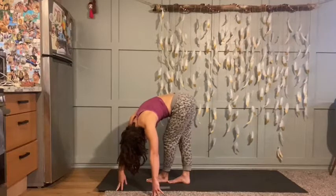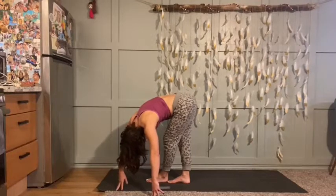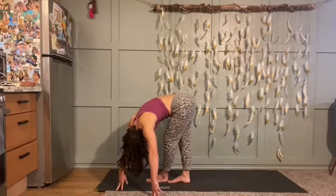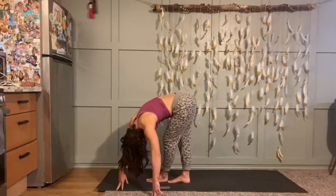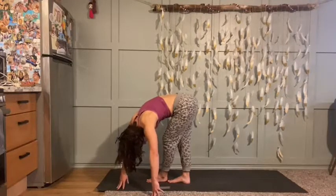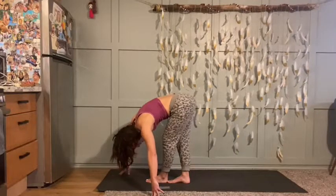Good job, my friends. Give me about 2 or 3 more rounds. Soft through your face. Keep lifting your butt, your sit bones up. Pulling your right hip back ever so gently. Last round. And then you're going to keep your feet exactly as they are. So on that balance beam, on that tightrope, but bring your hands back to center.